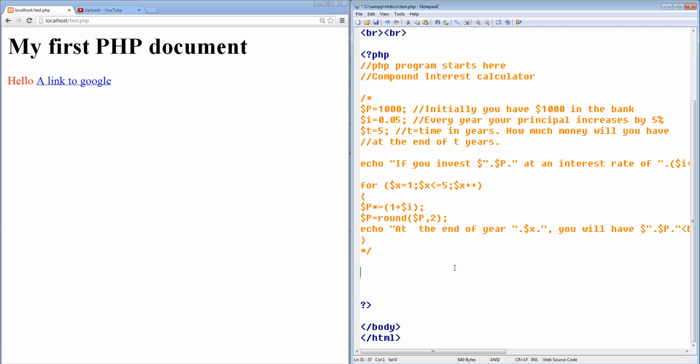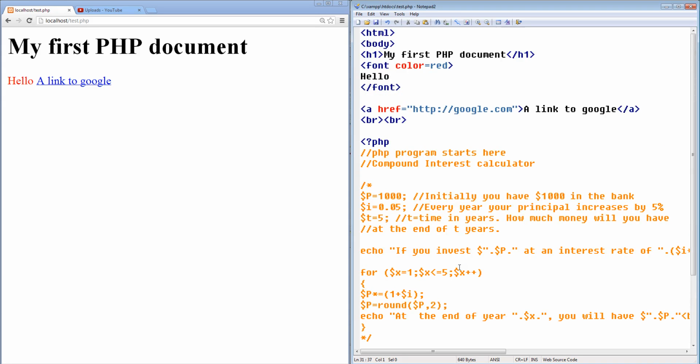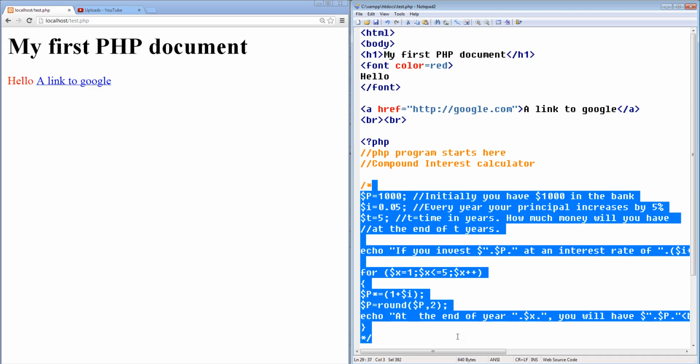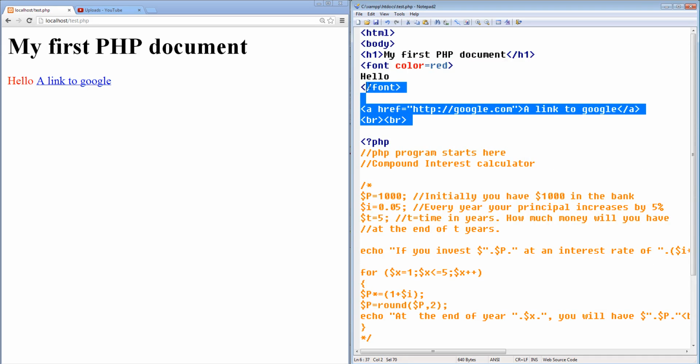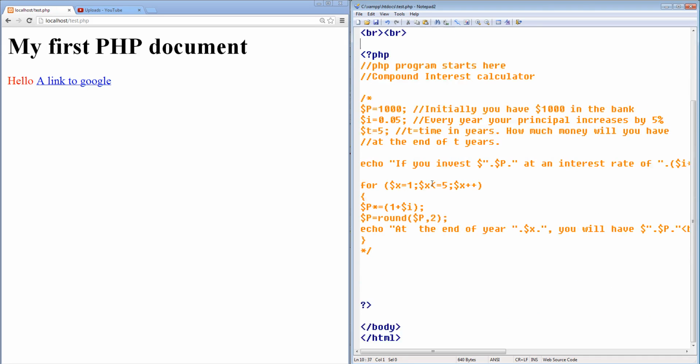So firstly, I just want to talk about the syntax of how to write a function. Basically, if you open up this test.php again, right now I don't have anything, all the code that I've typed previously is commented out. The only thing I have is the HTML code for the link to Google, and inside PHP I haven't typed anything yet.